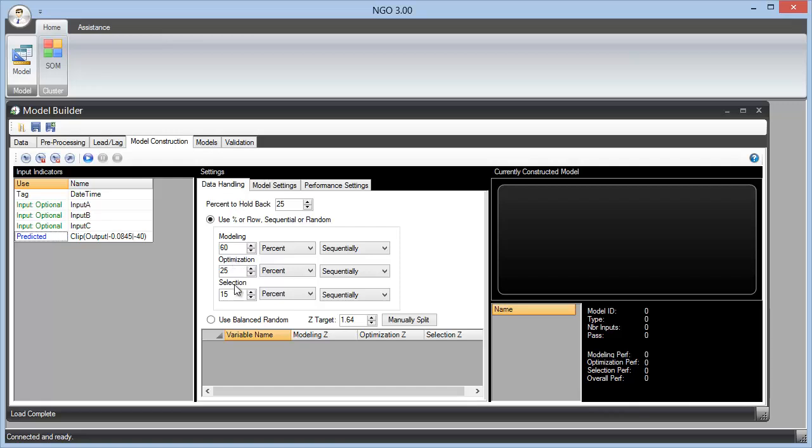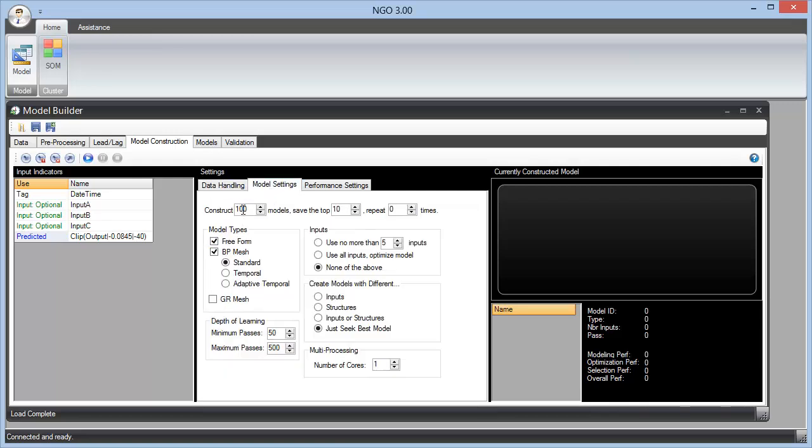The last group that this will be split into is called selection, which says in this swirling mass of alternative models that are getting better and better, which ones do I pull out of there to say these are good models? I'm going to validate them one more time, a third validation. And the ones that model well and optimize well and select well will be put into my list of models that were constructed. And so that's the basic concept. A fourth data set can be held back, and that would be 25% of the data held back from the entire process for purposes of validation. Or you can set that to 0, which we often do, and then use another data set to validate on, an external data set.